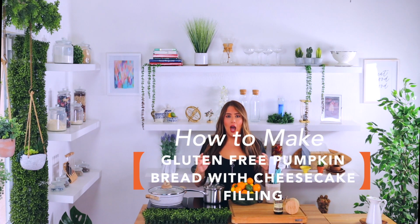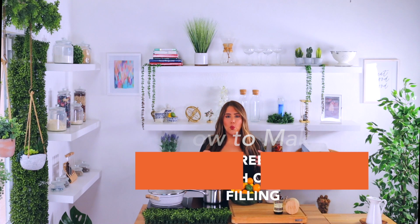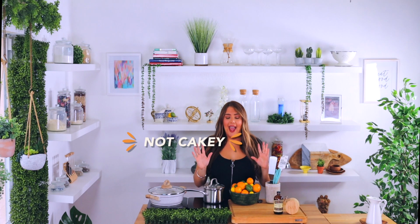So today we are going to be making a gluten-free pumpkin bread filled with cheesecake. Now, I love this recipe because we have so many components going on, but primarily something that I wanted to let you guys know is that this is not your basic pumpkin bread loaf that is like cakey. Guys, this recipe that I made and experimented on, mind you, I did this recipe 6 times to perfect that texture that I really wanted to achieve in this.